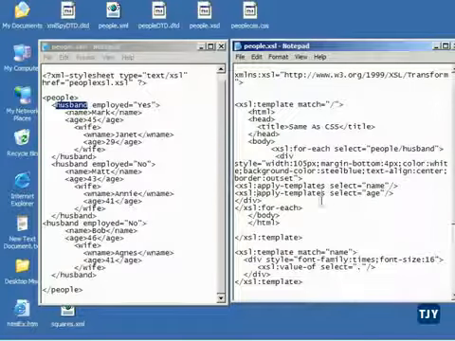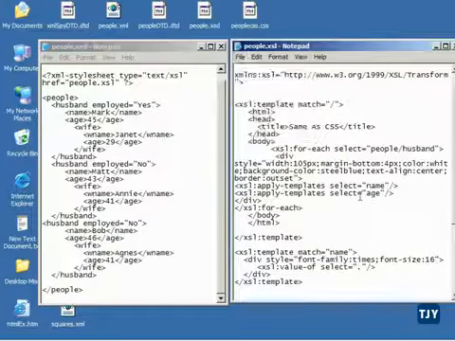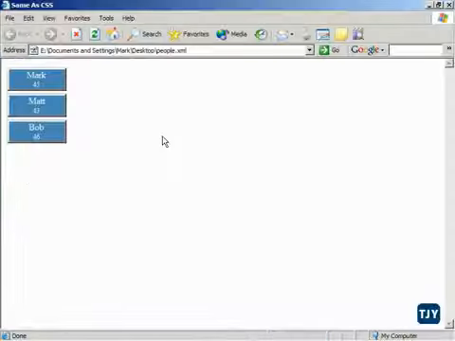Since it didn't notice the namespaces, it just didn't apply anything, and it will do that weird sometimes. And also right here, notice I don't have my XSL name file spelled right that links it to the proper XSL statement. So I'll save that, and I'll save that, and we'll try it again. Now notice what we're getting. We're getting the same type formatting.